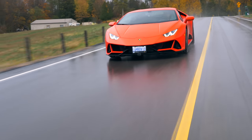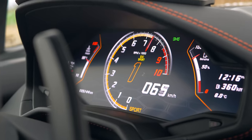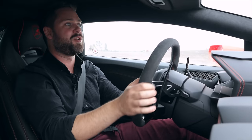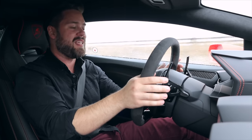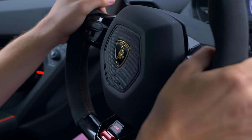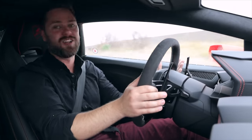You don't get that mid-punch that you'd get from a turbocharger, but you can feel it really come into its own right at 7,000 RPM, and then it just screams to the redline. That's what this car is, and that's why it's so special. That's why we're going to miss these, because to truly understand the Lambo — to truly believe what a V10 can do — you have to absolutely honk on it.